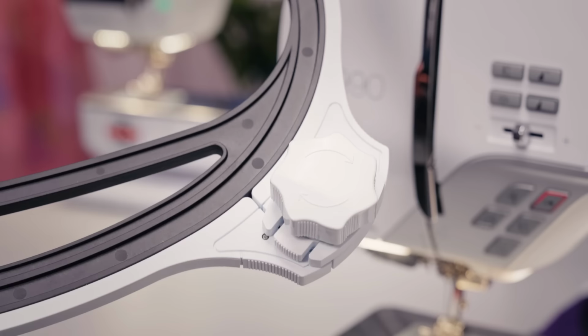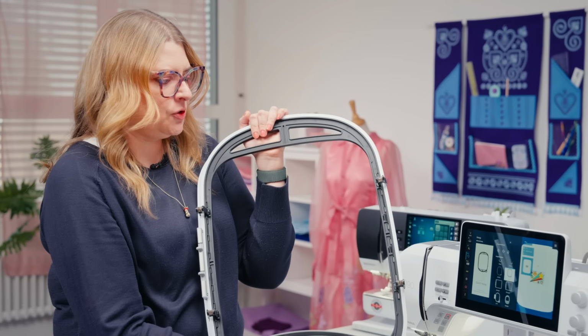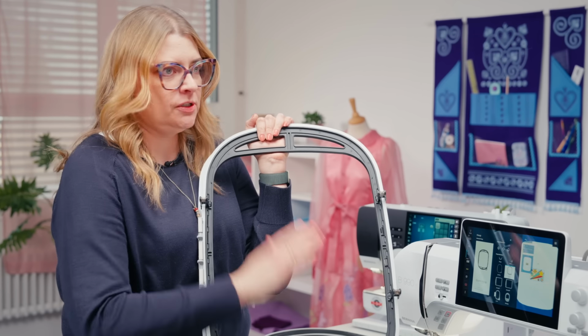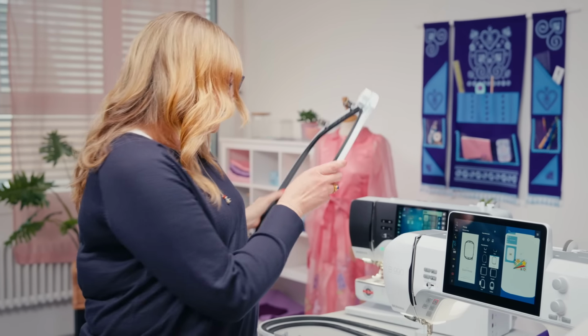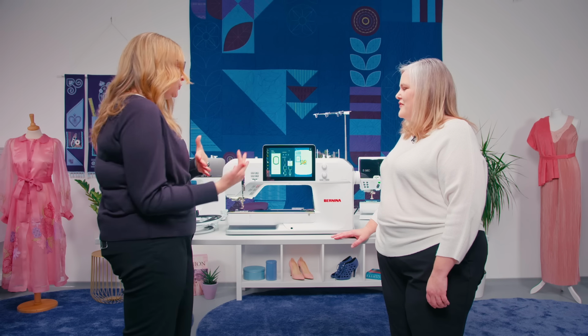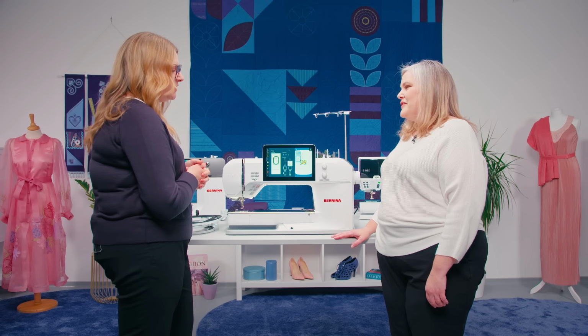Yeah, and we're keeping that same great ratchet, so it's just so easy to hoop. And the bigger the hoop, the harder it is to hoop. But this one is super simple because, again, I just have that quick turn ratchet. And like I said, I could do a full 12-inch quilt block. So it really gives you a lot of capability that we didn't have possible before.